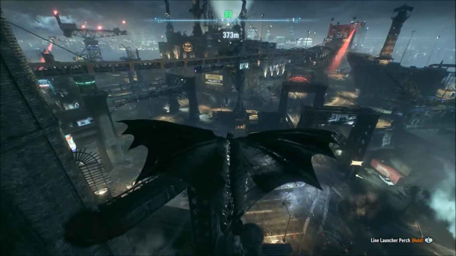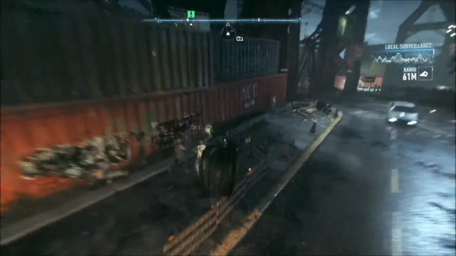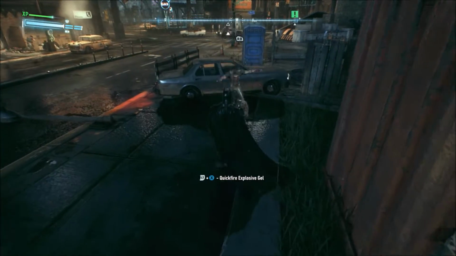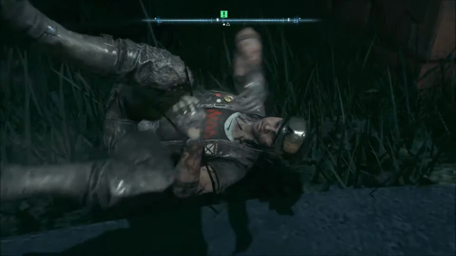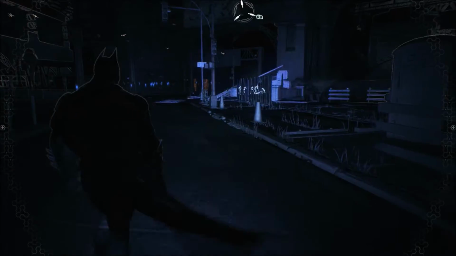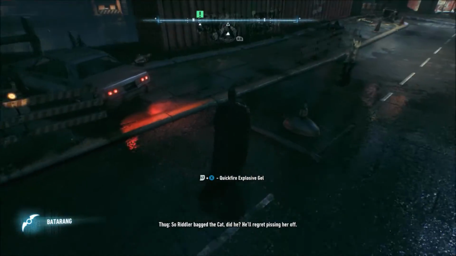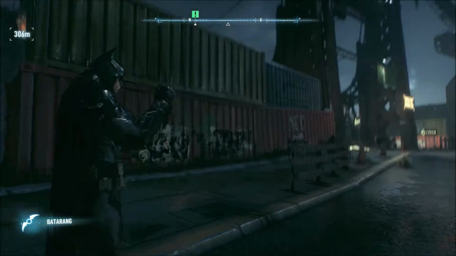Right. Let's beat up some goons and see if I can't get some XP. So I probably need it. Hey you! Well, I guess I'll do the fear takedown thing. Boom, you can't get me on Batman. I guess you don't get XP for doing it. Okay, well. Bunch of people running now. You get took down by Batman, man. You suck.